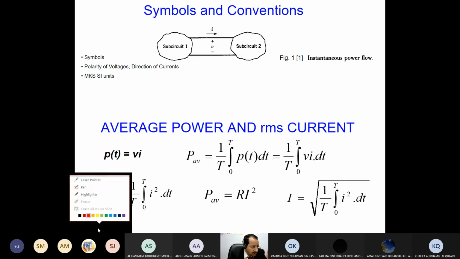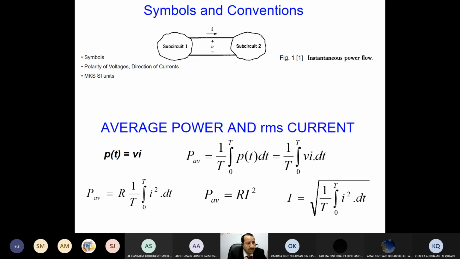And also, if we have a closed circuit, then definitely we expect that we have a supply and we have a load. So it could be represented by circuit one and circuit two, with current coming from circuit one, the supply, going to the load. Usually we use a small letter here, as you can see, i and v respectively, to mention that this is instantaneous AC. And we usually calculate average and RMS for the voltage, current, and power.